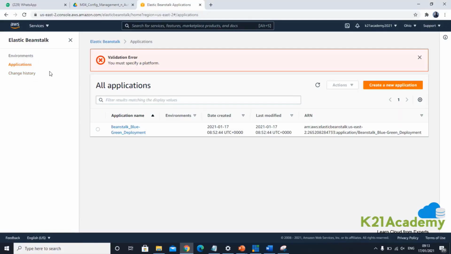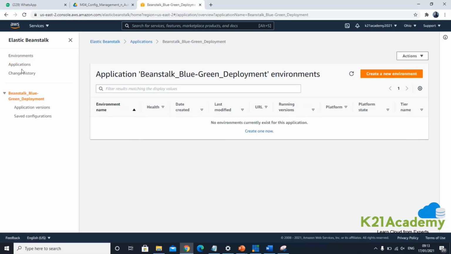Now, within a few minutes, or probably give yourself 5 minutes or so, if you refresh here, you will see this application here. Now, a lot of guys ask me why I'm continuing like this and why I did not select a platform, and I'll explain the reason for that. So I have an application. If you see here, an application runs on top of an environment, which will need my servers and which will need a load balancer and all those things. So I've just created a blank empty application, and now I'm going to create an environment under that.